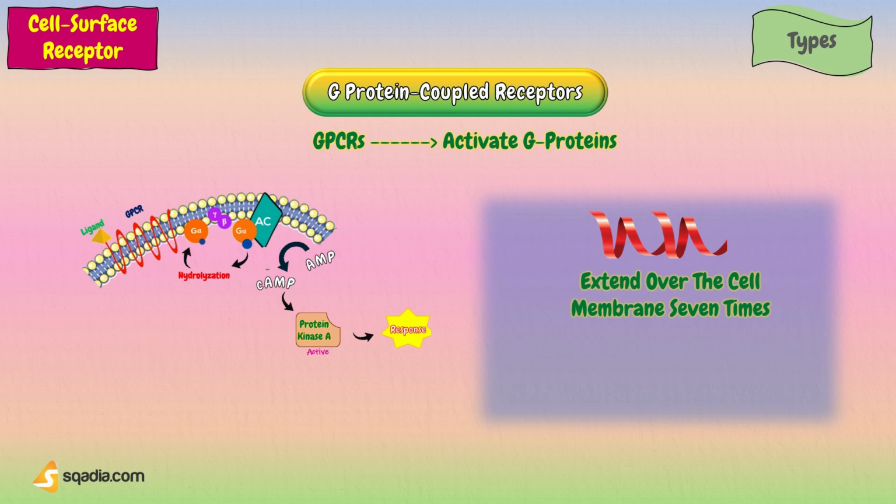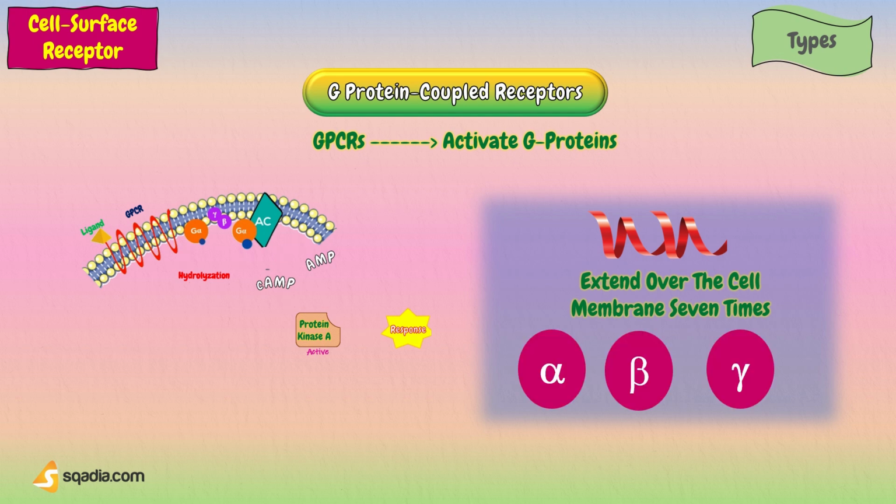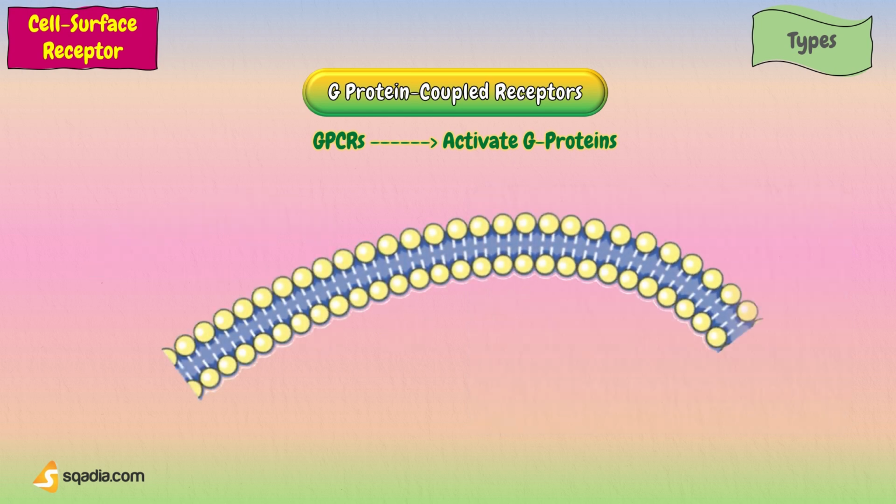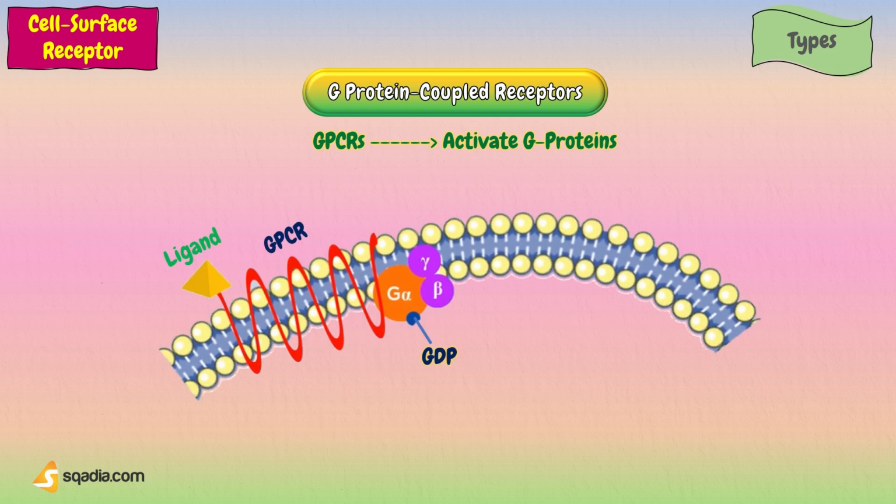After ligand binding, a conformational change activates a resting heterotrimeric G protein. The G proteins that associate with GPCRs are a type made up of 3 subunits, like 3 blades of a fan. The alpha, beta, and gamma subunits. The activated G protein then interacts with either an ion channel or an enzyme in the membrane.